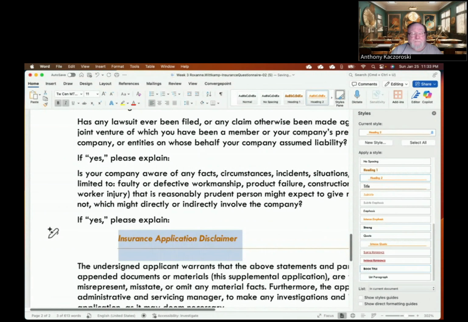Okay, now we're going to actually modify this, is what I told you that we could do before. So it says modify an existing style. It says right-click heading 2 style in the style gallery and select modify. Okay, and the dialog box is going to open up. So heading 2 style, and I want to modify the style.